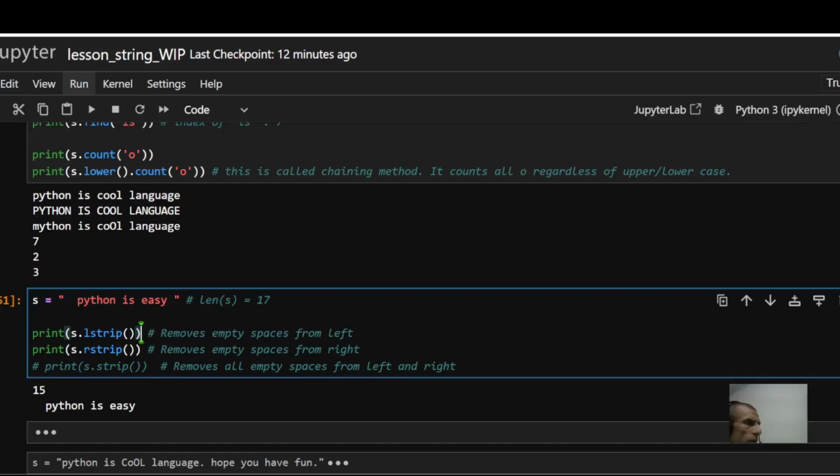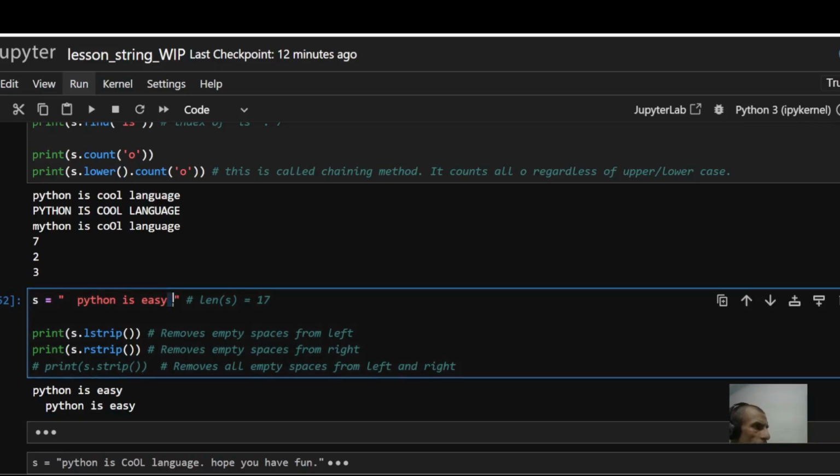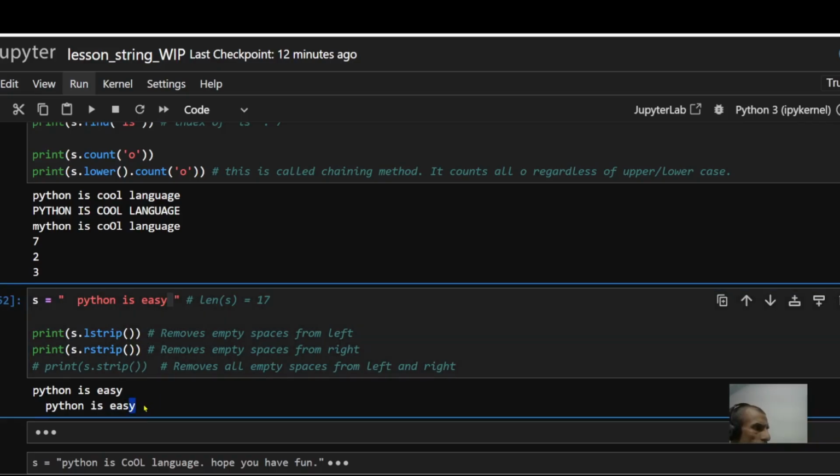Okay, what if you want to remove from the right? You can do that too. So there is an rstrip in this case. As you can see, it removed this one right here. If I move my mouse and cursor over there, you can see it's not going any further. It's not selecting anymore. Over here, you see selecting. Now, what about this right here? If I go this way, you can see it selects it right here. So this way you can remove left and right string.